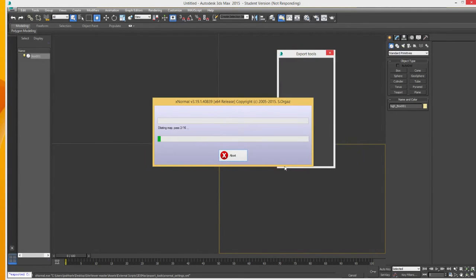This does mean that you need to wait for every section for xNormal to open, for it to generate the height map, the texture map and the normal map before you get that point of interaction to generate the height map. What you can do, if you want to make everything go a little bit quicker, is in the export tools only select the color map and the normal map first, and that will run through without any user interaction at all.